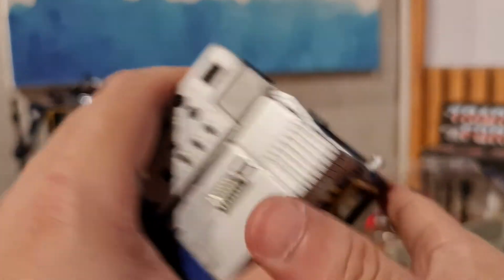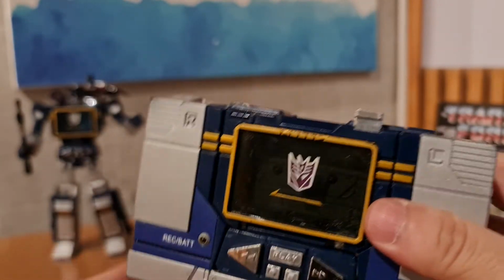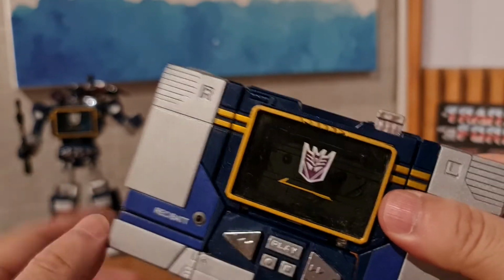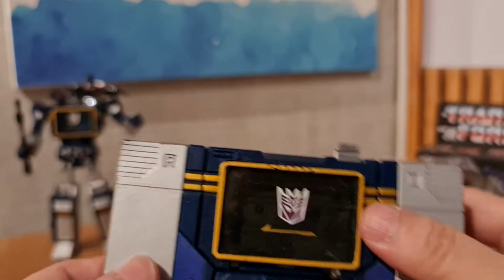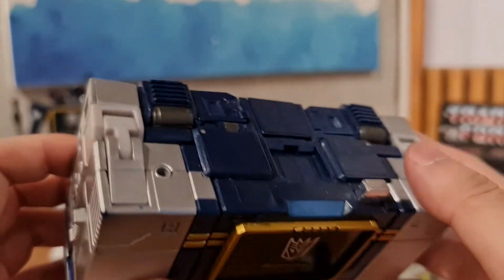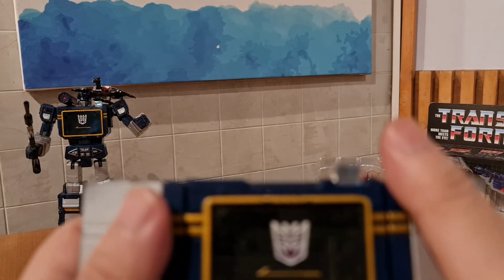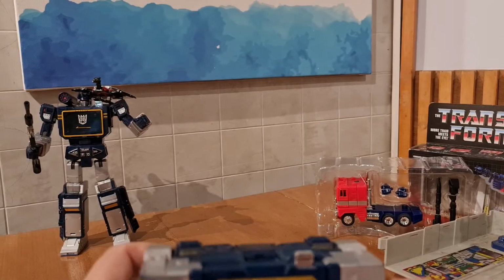So again, it's very hard to transform SoundWave into this type of alternate mode. That's why I have two. I bought two SoundWaves. One I can display as a robot, and the other one as the alternate mode. And if you notice, the Japanese are very, very good in terms of their design, and they are good in origami, right? So imagine from this cassette mode, you can work this out so that it can transform into a robot mode. So this is for the cassette.